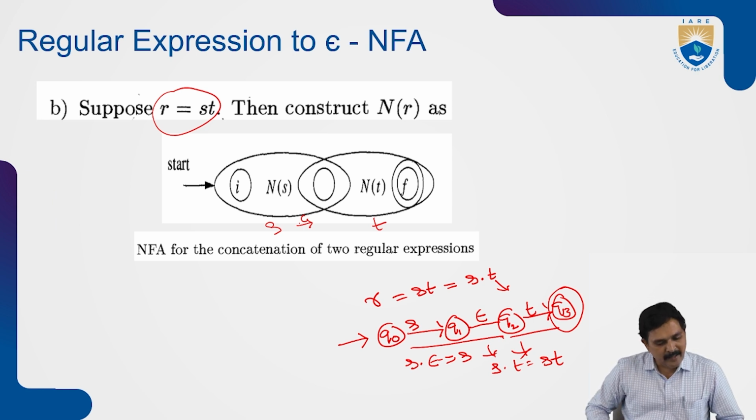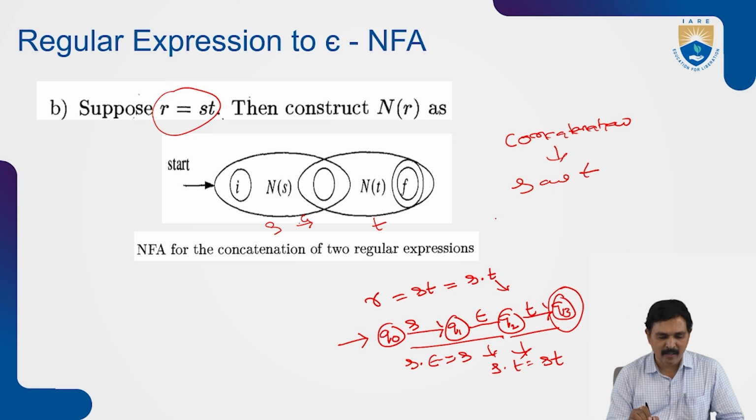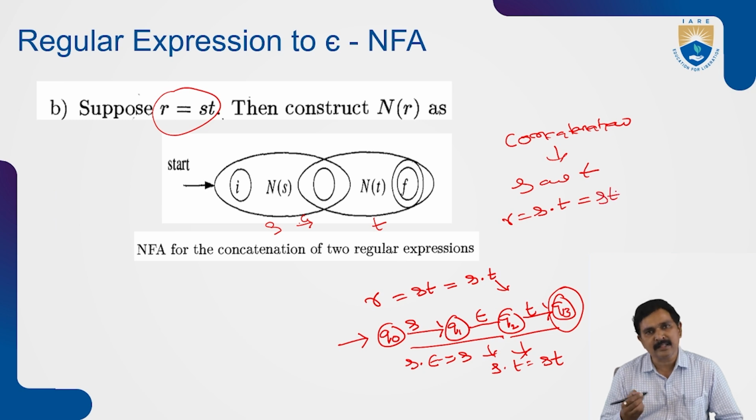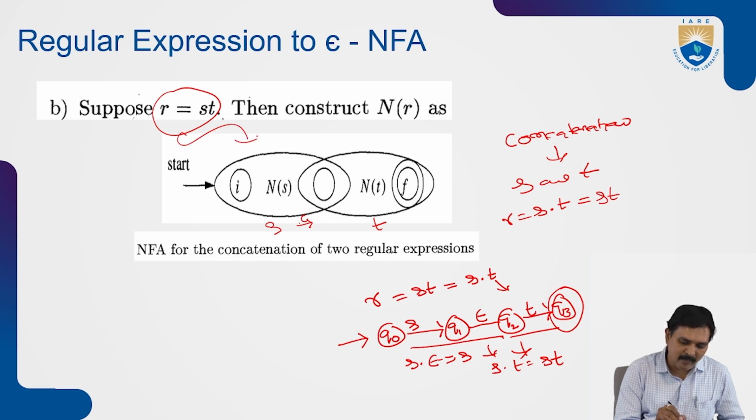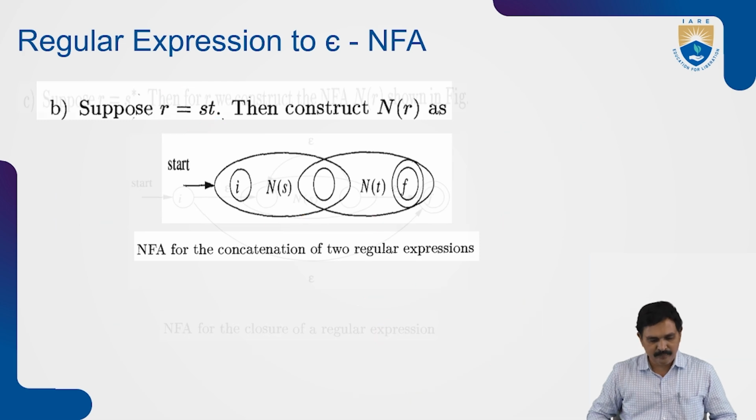So the operation you are performing here is concatenation. This operation, applied between the regular expressions S and T, is called concatenation. Finally, the resulting regular expression is S concatenated with T, which we can simply define as ST. So thus we have discussed the equivalent regular expression and finite automata, and for better elaboration I am giving this kind of notation also.